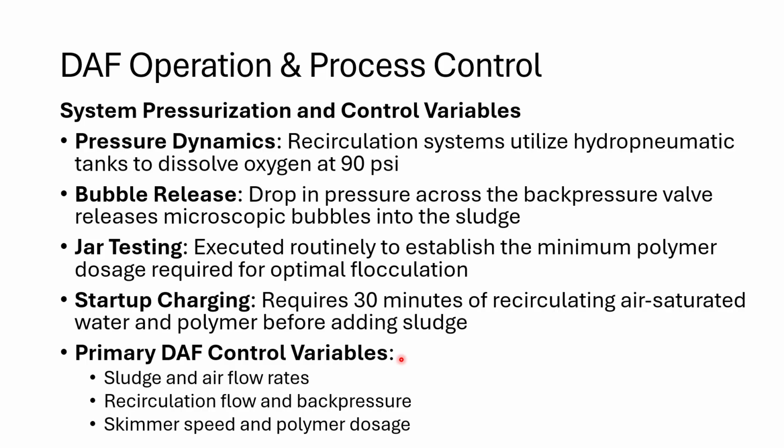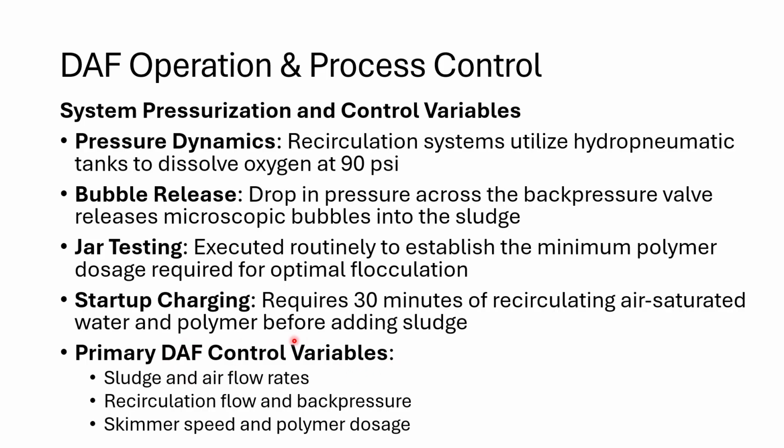And as a level 2, you're going to be expected to say, okay, that's what it is, this is what it does. As a level 3 and level 4, you're going to be expected to look at variables and different kinds of things and say, this is how I would operate my plant.